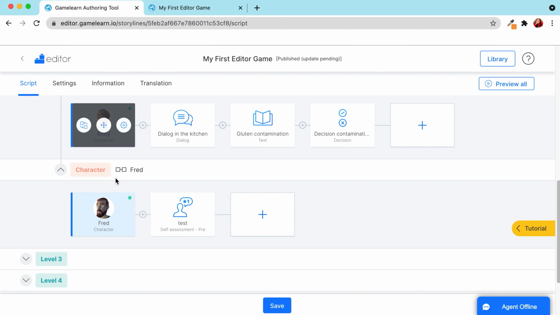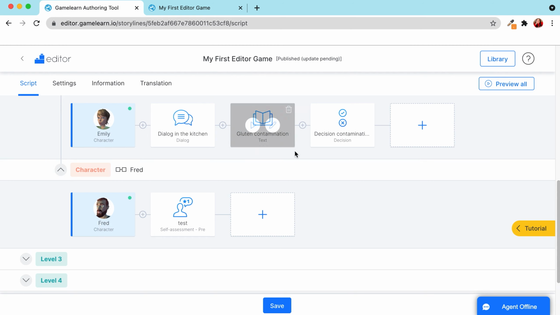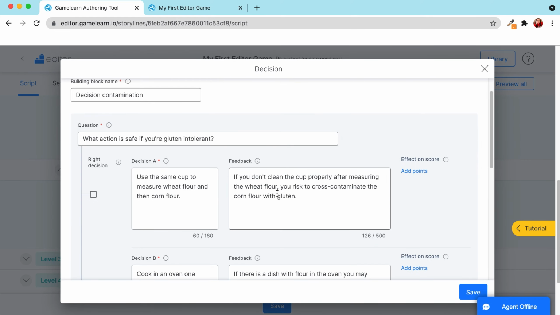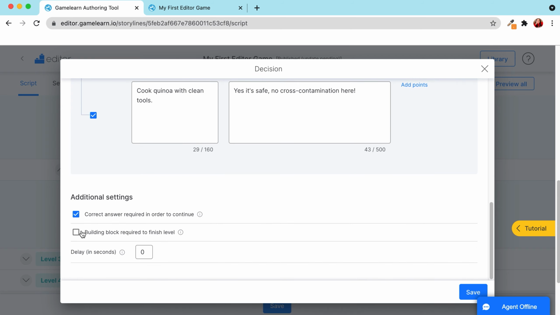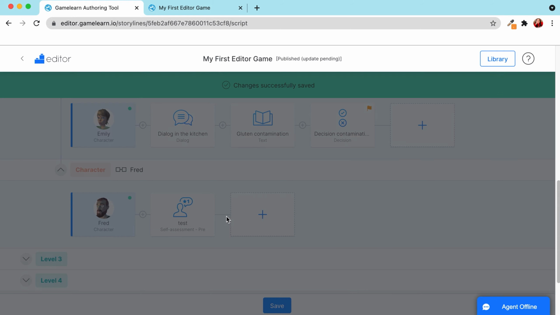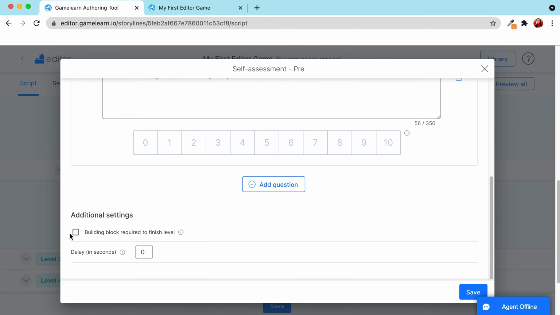So really I want both of these flows to be seen before I can allow the player to move on. So I'm going to mark the last block in this flow obligatory, and I'm going to let that save, and I mark the last block in this flow obligatory as well.